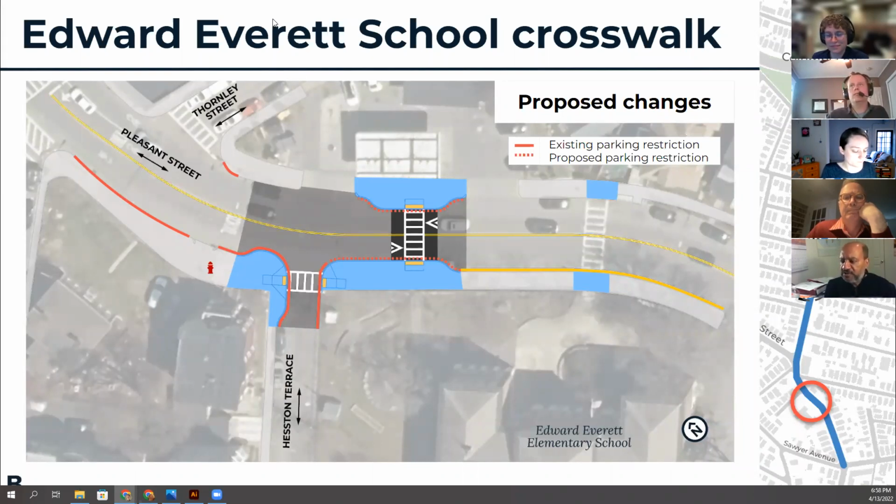Everett, just to keep going on that, I noticed another question about crossing guards. I don't know if they have one all the time, but the couple of times I've been out there, they have had a crossing guard that has been able to keep people outside of the crosswalk. Just to add to that, I think the first time we did observations, the previous crossing guard had retired or left. So they were without a crossing guard for some period of time, but the more recent times we've been, there has been a police person present.